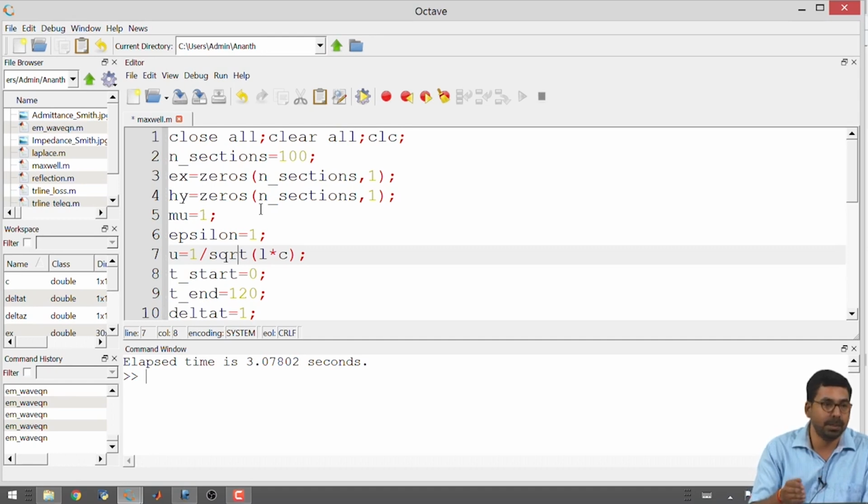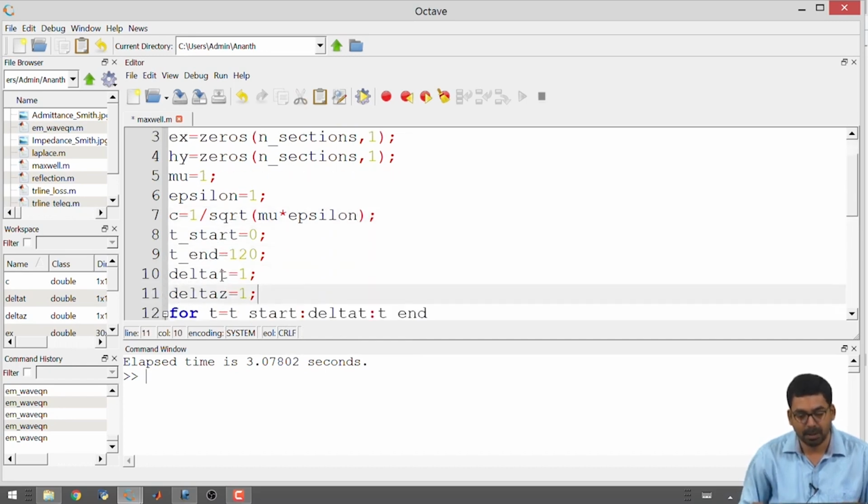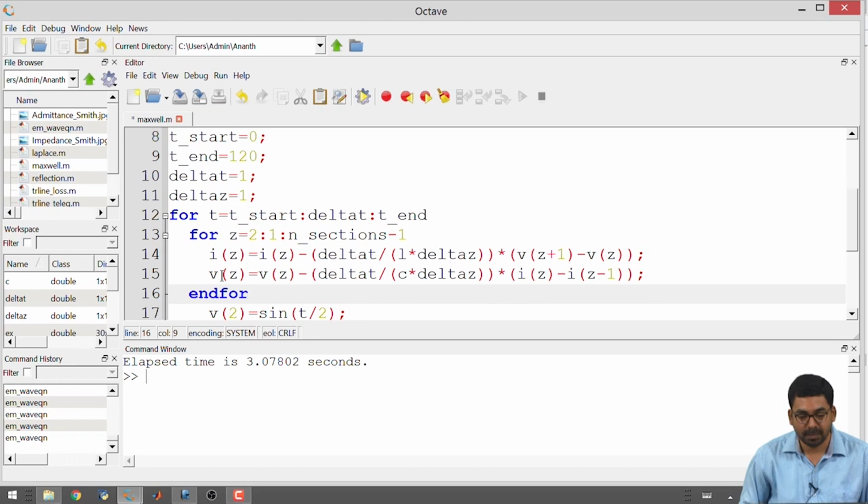And then when you have finished with the simulation, you try to figure out that one velocity corresponds to, say, 3 times 10 to the power 8 meters per second, and if I get something else, I will scale it accordingly. This kind of simulation is very popular. It is also being used in other open source software like MEEP, MIT Electromagnetic Propagation Software. They use normalized units where the velocity is made equal to 1 for vacuum. So, I have C equal to 1 by square root of mu times epsilon, in this case it is equal to 1.